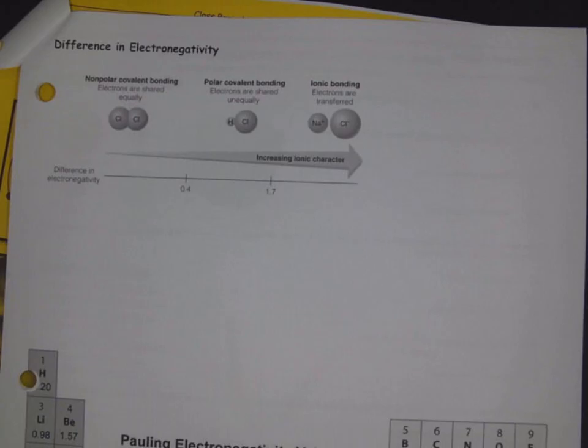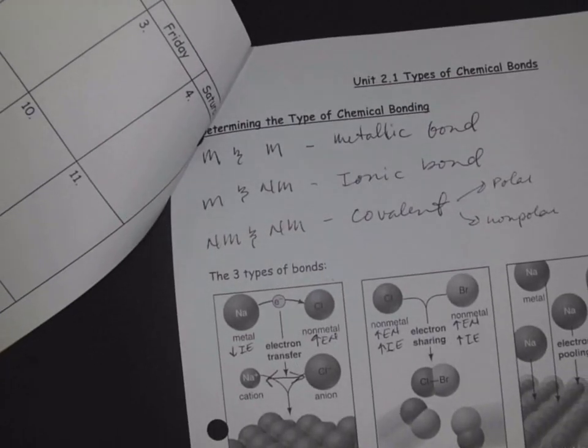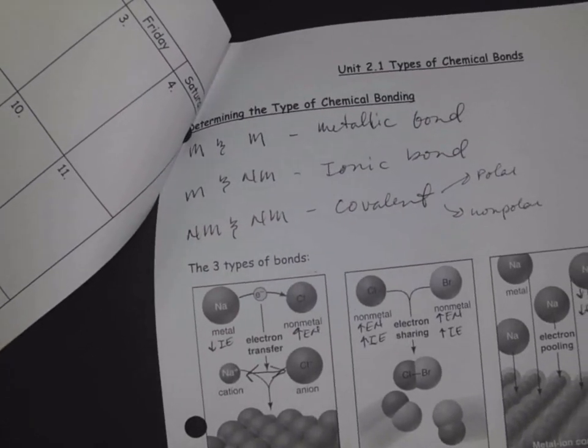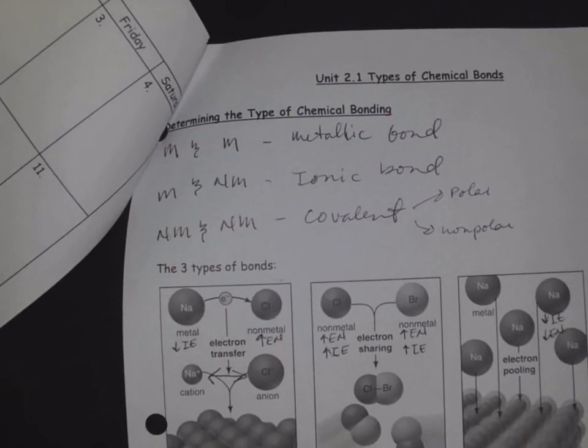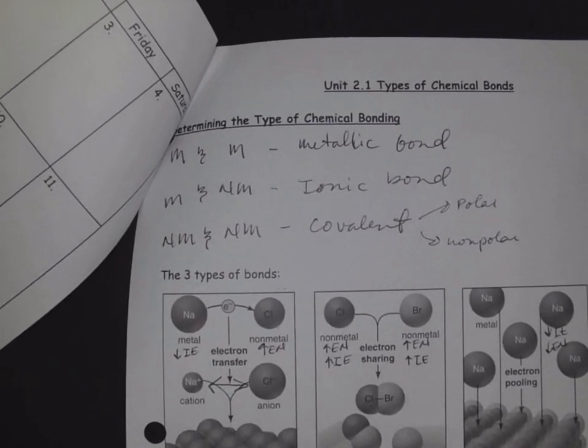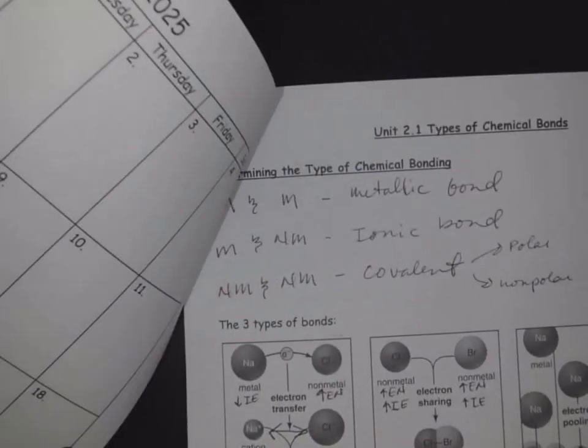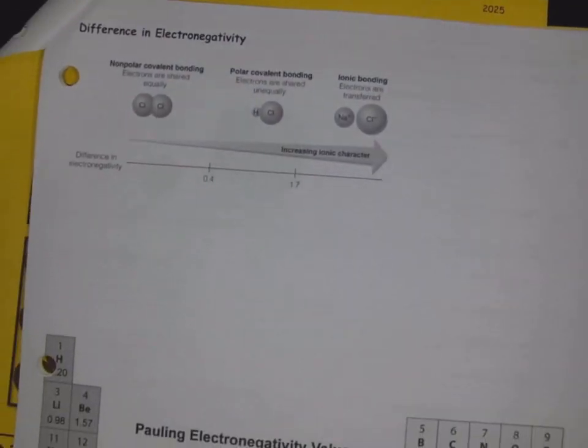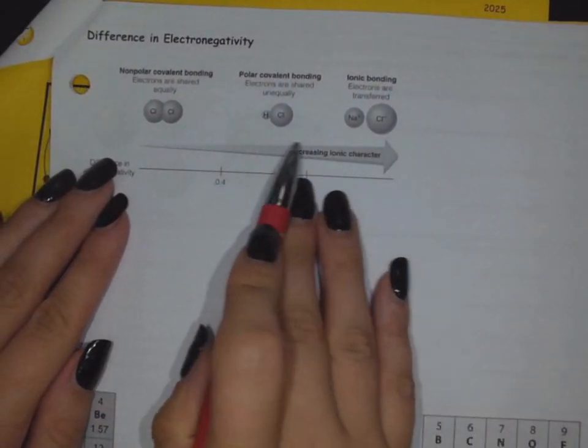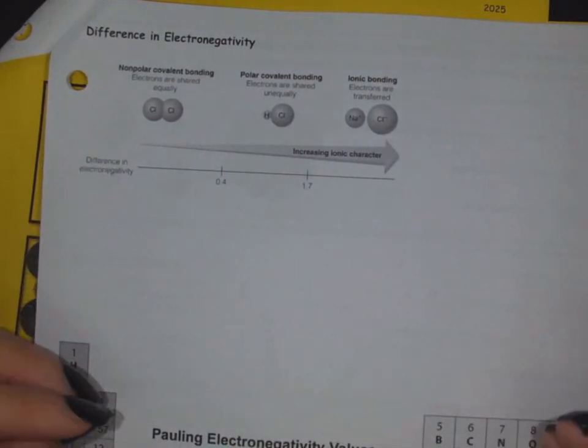Now, as humans, we really love to make things fit in a box and label them, and say, here you are, and this is the label that we give you. An example of this is when I started off by saying these are the kinds of atoms involved in these different kinds of bonds. But really, the reason this happens is not because something is labeled as metal and something is labeled as non-metal. The real reason why those different types of bonds occur is because we get this spectrum of differences in electronegativity.